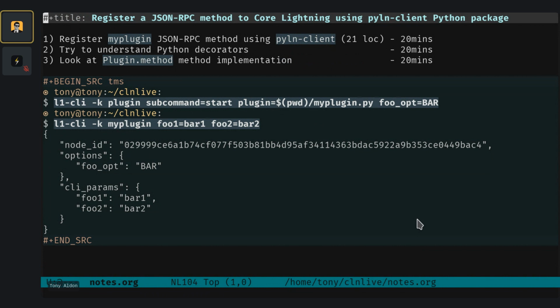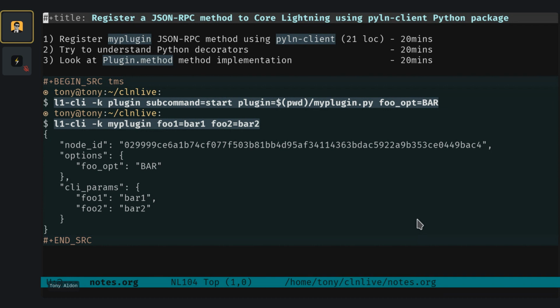Last time was really about understanding, using Python, how the plugin system works when we want to add a JSON-RPC method to Lightning D. Today we are going to build the same plugin, adding the same method, but using the pyln-client Python package.